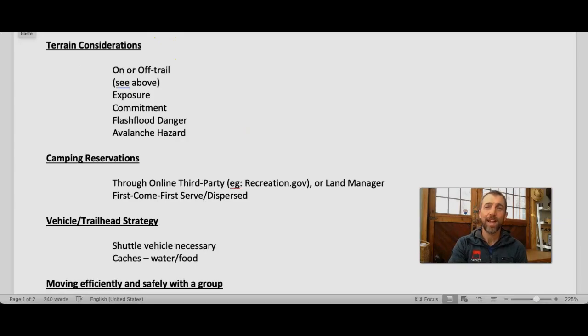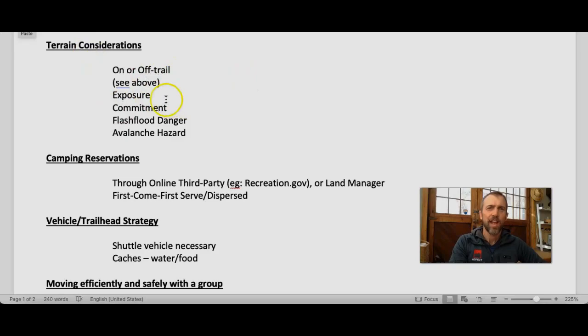As far as our terrain considerations go, we've talked about whether we're planning in some off-trail hiking, or if we're going to be sticking to a trail. Some of the less obvious things are things like Jeep roads and ATV roads that we might encounter for part of our route, and being sure that you're still navigating even on those roads, because it's very easy to switch your brain off and follow those roads blindly and head off on some fork, and suddenly you're nowhere near where you need to be. So you're still doing your navigating even though you're on an established road, let's say.